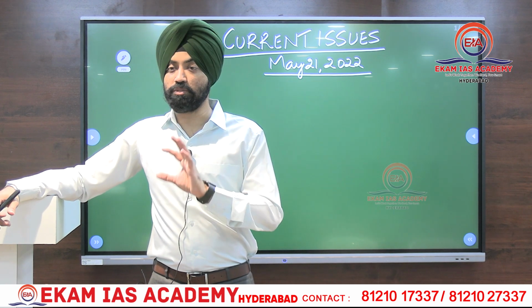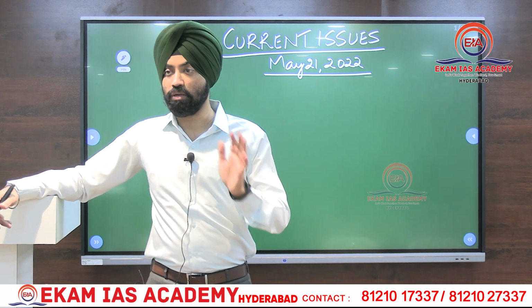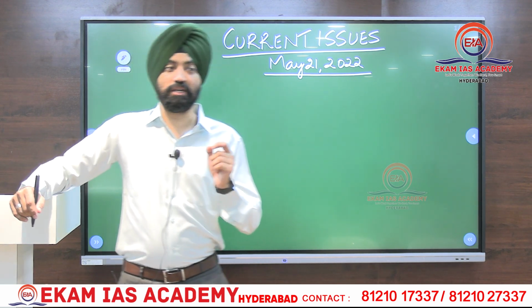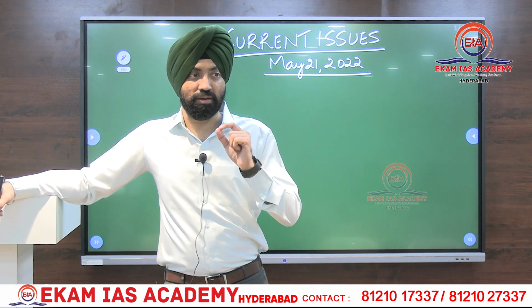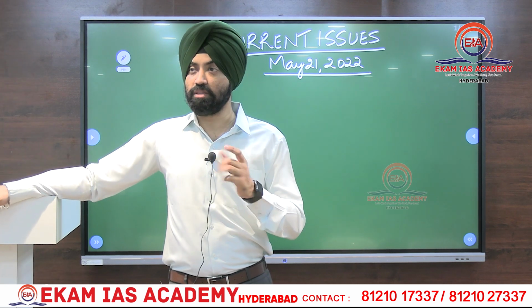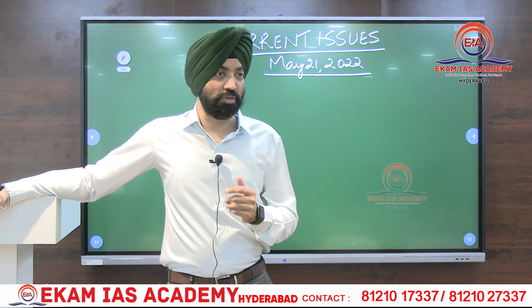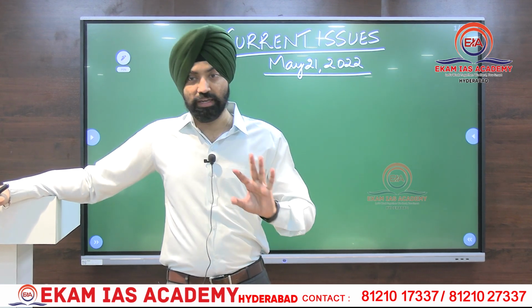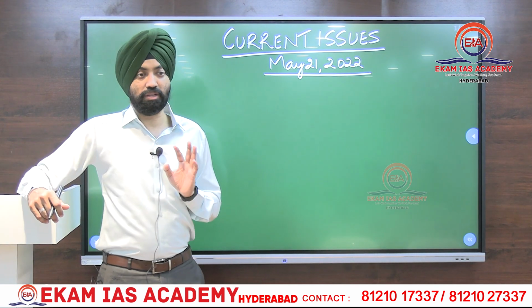So all the domains, polity, IR, economy, science and technology, all the important topics. But what happens with science and technology is, primarily it is current affairs based. Science and technology generally does not have a current issue dimension. So that will be covered in your current affairs only. So with that intention, today's class stands on the current issues.